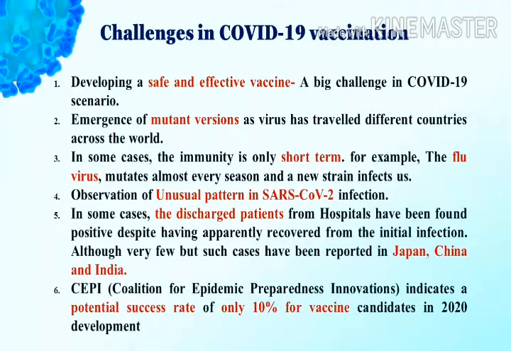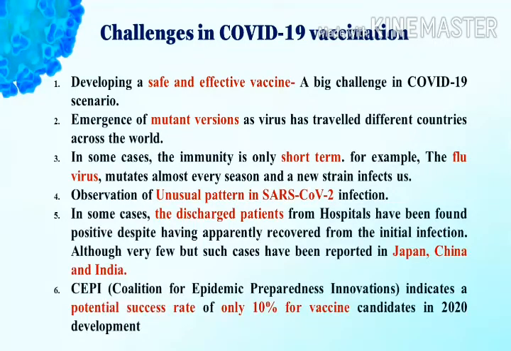Now, challenges in COVID-19 vaccination. First of all, one thing which is very important, as I told earlier also, the success rate is very low. Moreover, we have to take utmost precaution while designing a vaccine against a virus. So a safe and effective vaccine is a big challenge in the COVID-19 scenario.